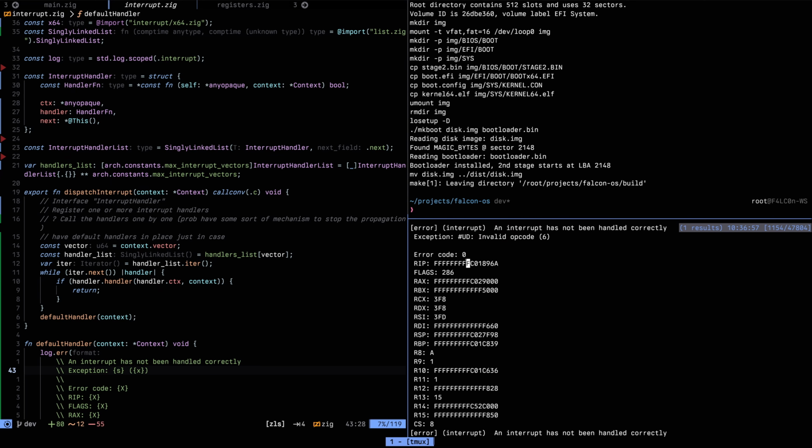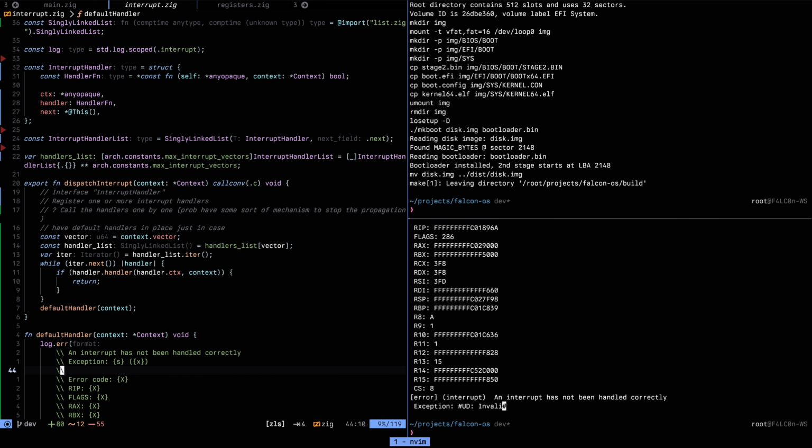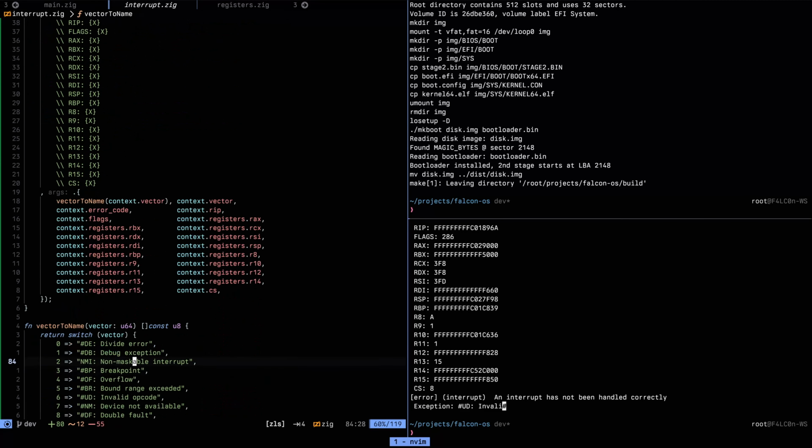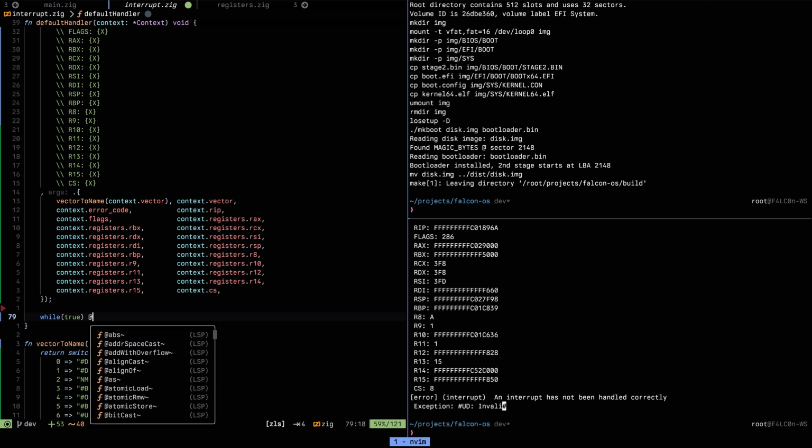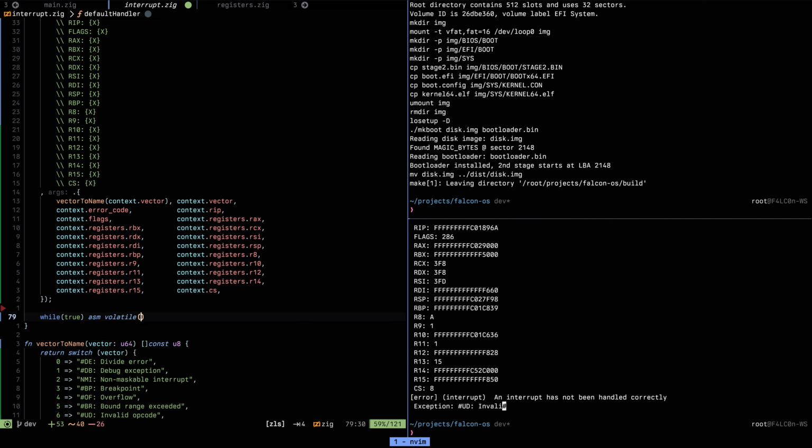Of course, and so I guess we should probably, in our default handler here at the end, just probably die for a bit, so volatile. Let's just halt here.